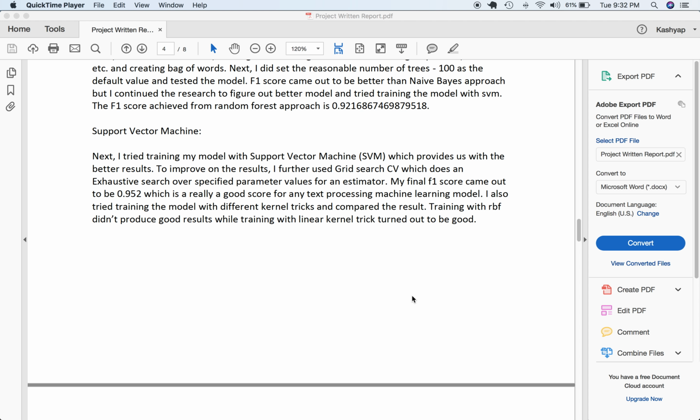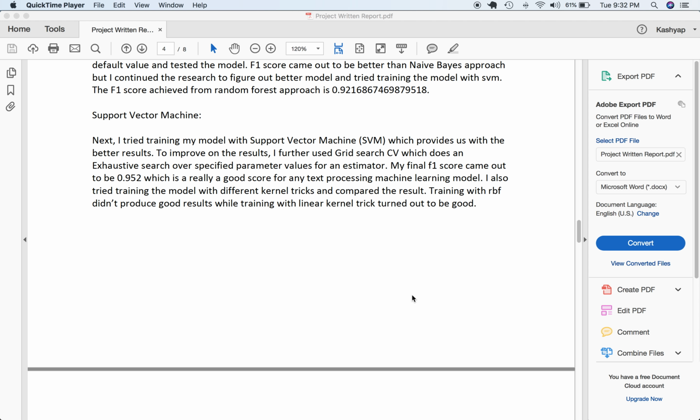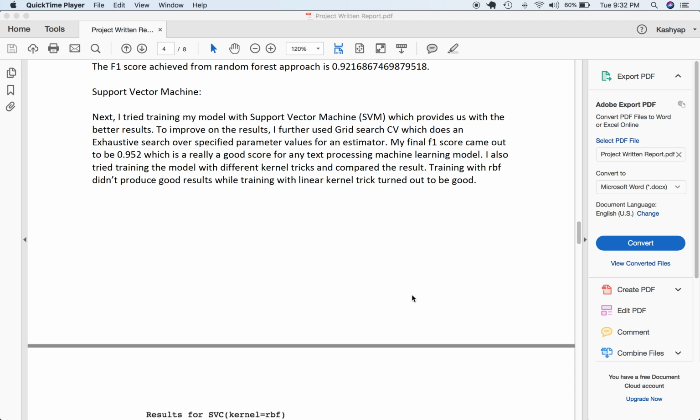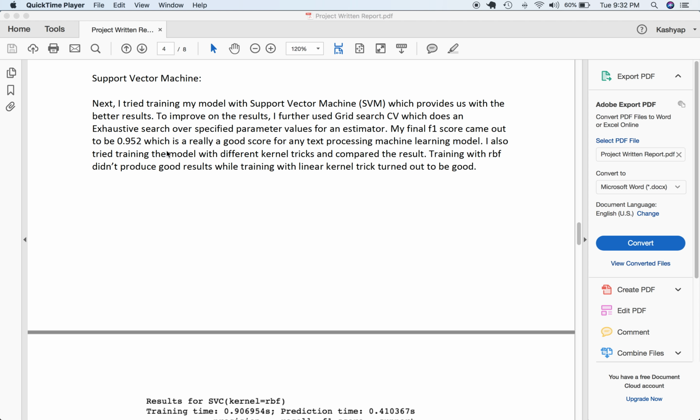It basically does an exhaustive search over the parameter values that I have specified to extract the best parameters, which covers a lot of variance. And after doing that, my F1 score has improved significantly, and it came out to be 0.952.